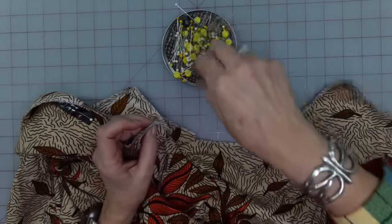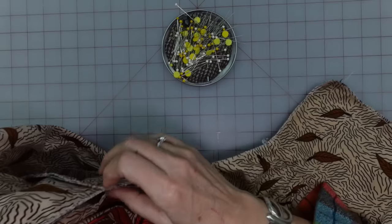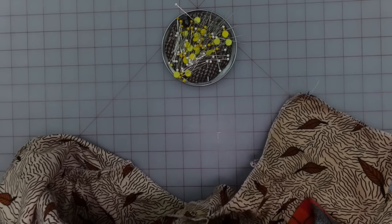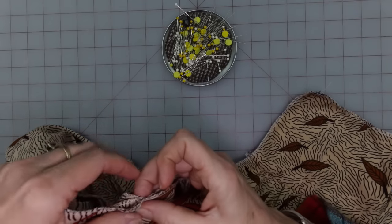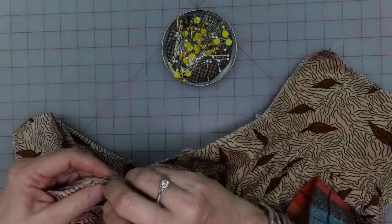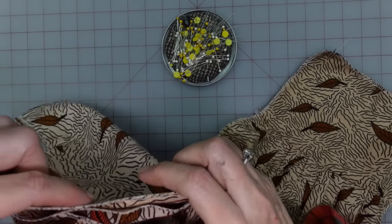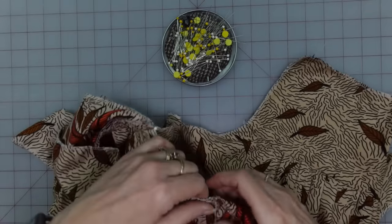Grab my pins back. Someday I'm going to get a prettier pin holder that works. I just love mine because it has this massive magnet in there and it just works well.